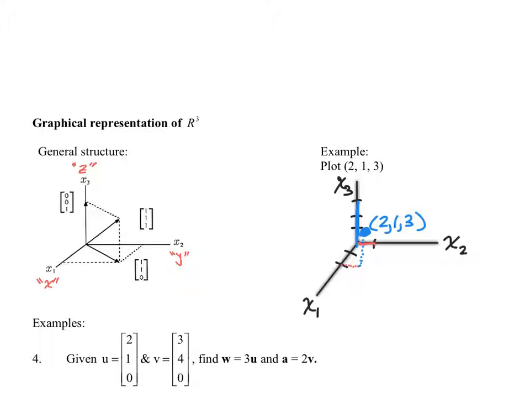I'm just taking this distance here and translating it down here. So I'm starting off at 0, 0, 0. Then I'm taking 2 steps in the direction of x1. Then I'm taking 1 step in the direction of x2, which corresponds to this distance. So I'm taking that distance and putting it here, making a little mark to indicate where I am. So now I'm here. Then I'm taking this distance, the distance consistent with x3, and moving upward from there.